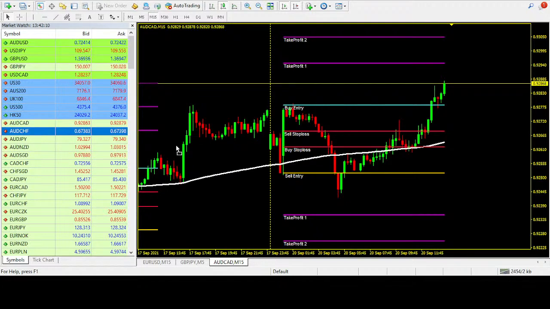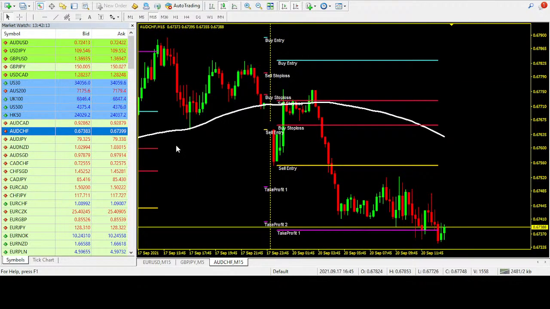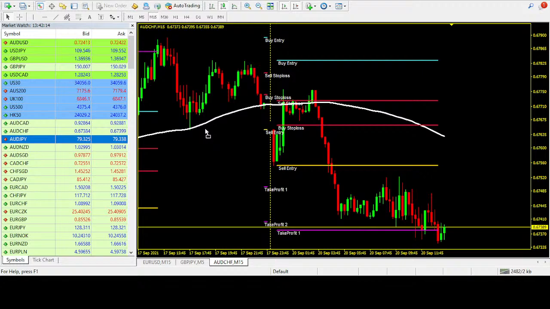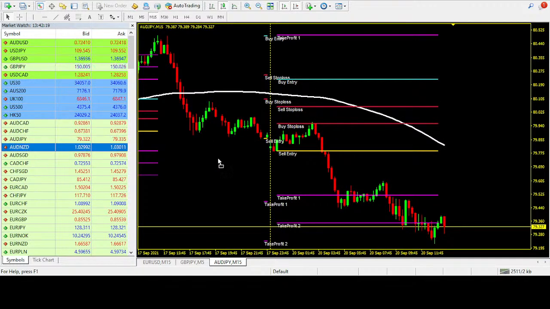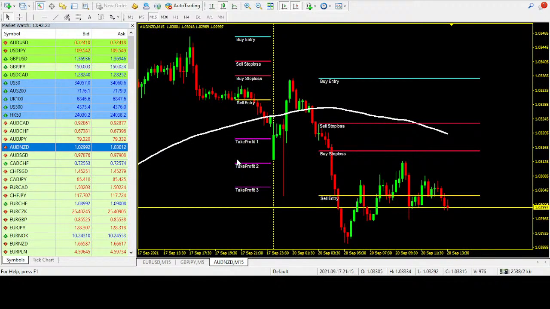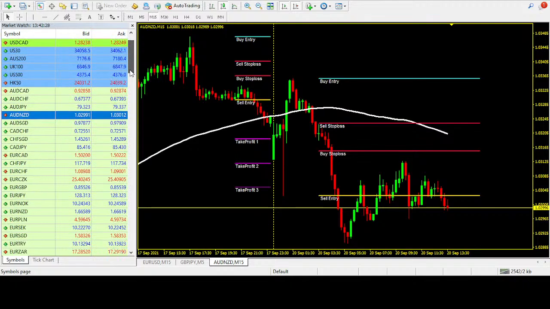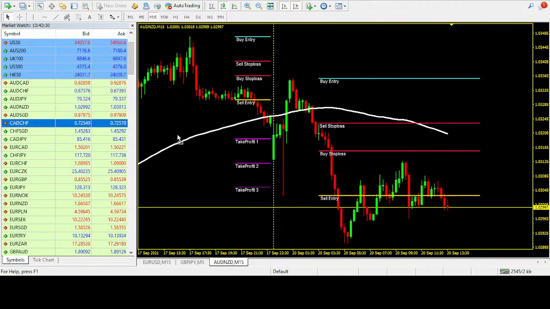It's looking good. This is AUD JPY. Give me a second, guys. Okay, that's already moved. Let's see. So AUD CAD is looking okay, and even AUD NZD looks like something we can make an example with. It's aligning to the rules, but I like to see if there aren't any better ones. Give me a second.